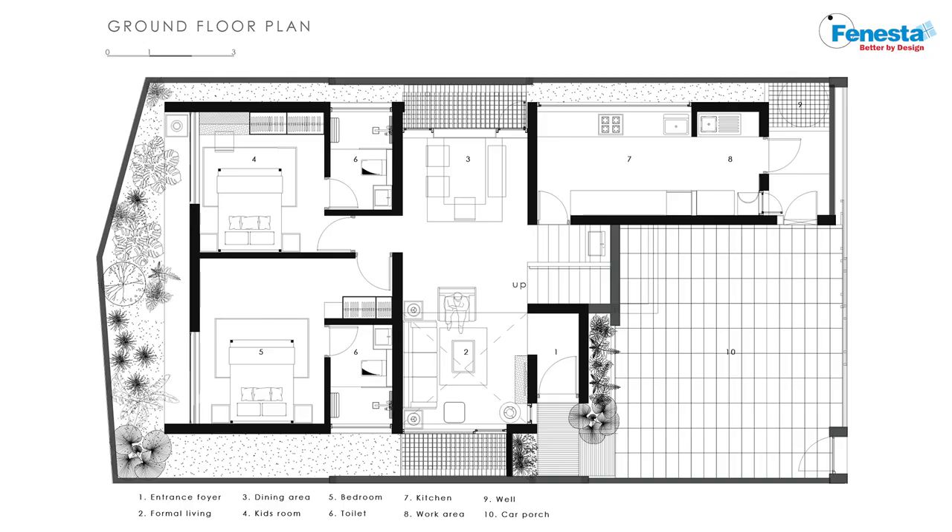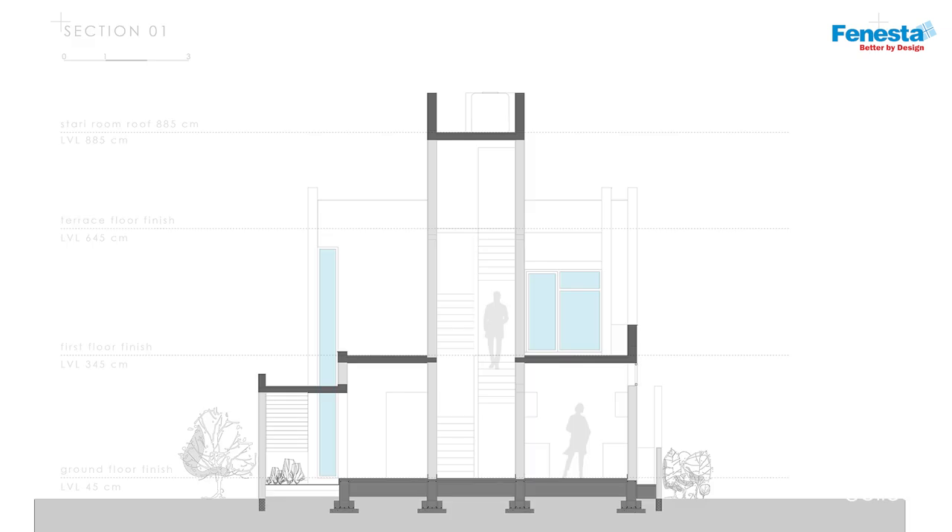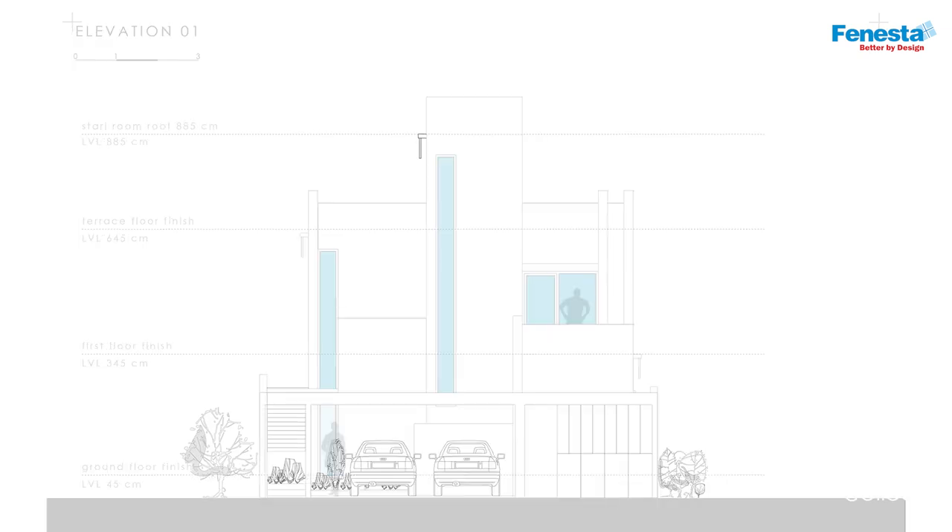Throughout the layout, art remains subtle, while function carries the inspired essence with it. The edge of the design is the mindful interpretations of sight and space, along with the regional bylaws, to award an evergreen value to the building's anatomy without compromising on any concerns of safety and security.